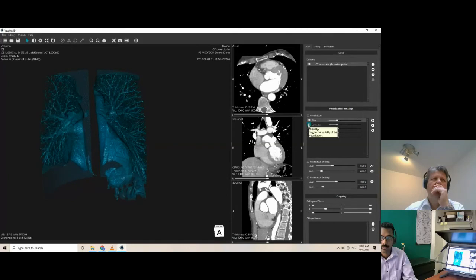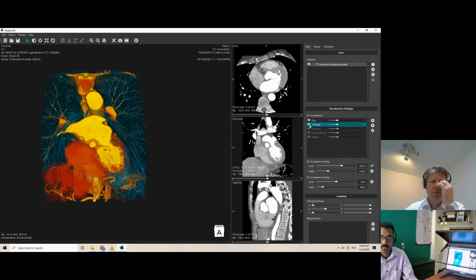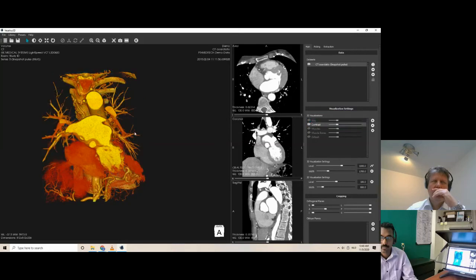It's still the same data set as you see here on the right-hand side. It's the same data. We can combine it, showing both the airway structures, so the lungs combined with the heart and the aorta and everything that's there. Very, very powerful.